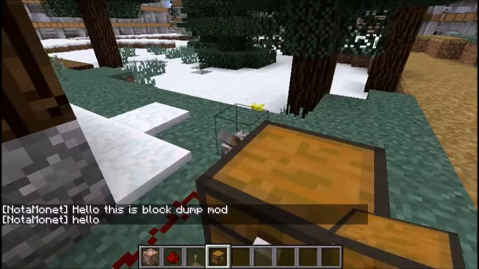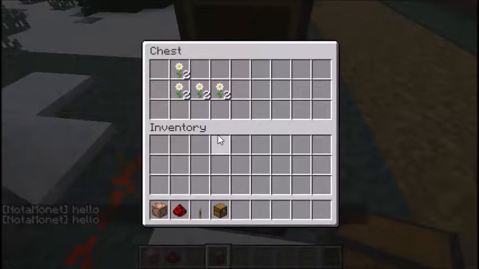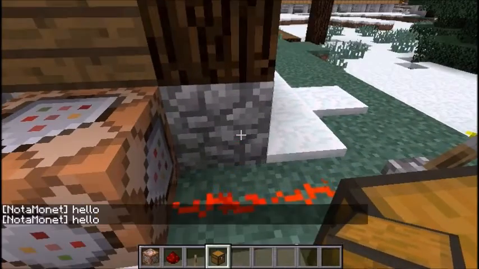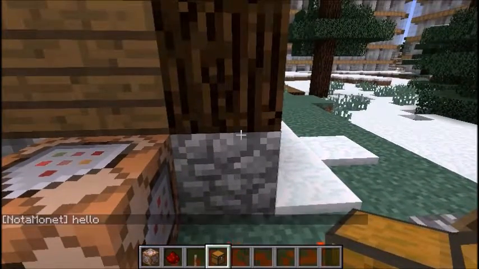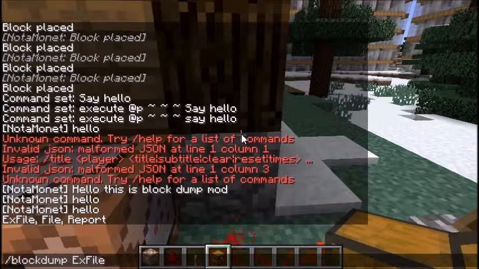I am here to talk about BlockDump, a suggestion that I've turned into a mod for Minecraft. BlockDump is a concept so that a person may copy a set of blocks out to a file. When we write commands, we can put those into command blocks. Because this is such a common thing to do, it's extremely useful to be able to see the commands that are actually in front of us.